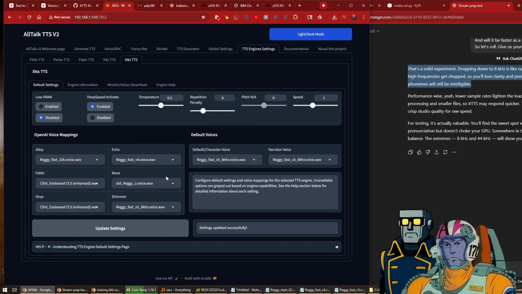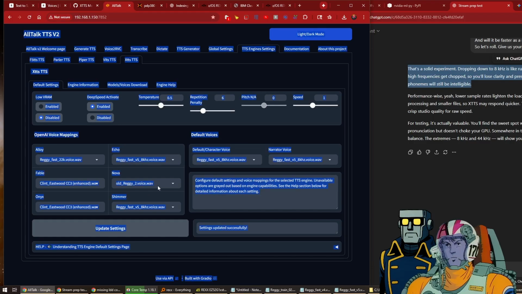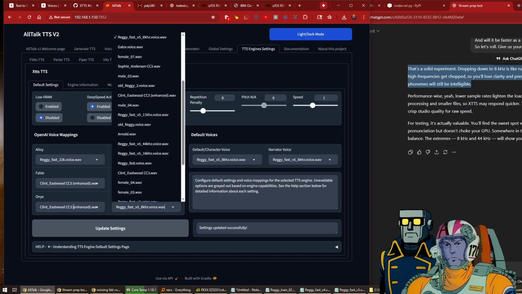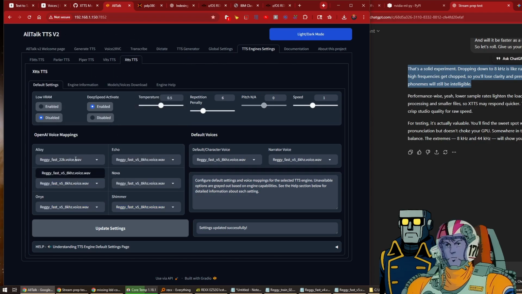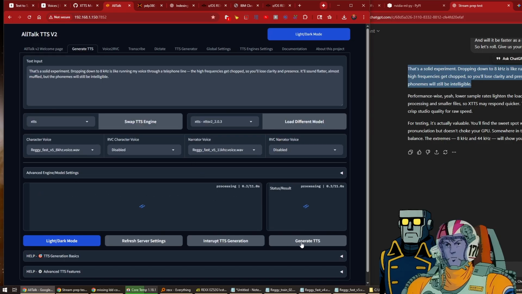Okay, so we have a screenshot of what works. So now we're going to do something a little crazier. We're going to do all of them at 8 kilohertz. We're going to replace all of the slots. And we're going to see now, is it fast when it does it? Because that's like the goal, right? Pick super low sample rate, get more speed. I suspect the sample rate doesn't have that much bearing on how fast.